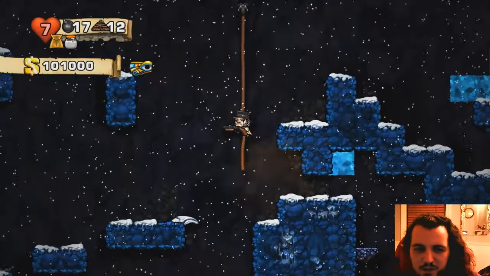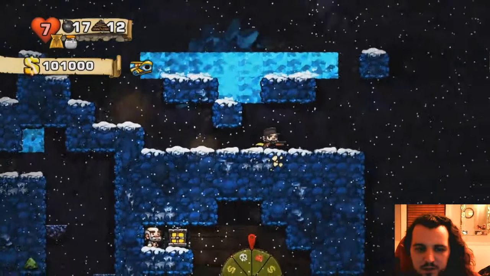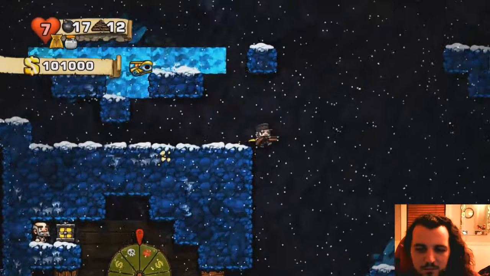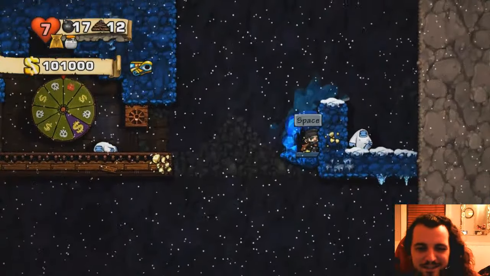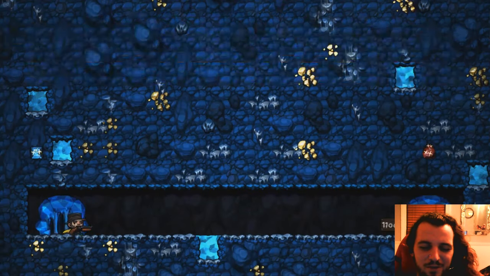And the shop's just a lottery for a bomb box, so not really useful to me. I'm just gonna leave. I accidentally sent an exploding Yeti into his front door. I'm lucky that didn't piss the shopkeeper off in some way. Like, they're real touchy.